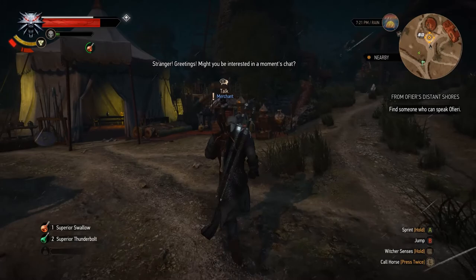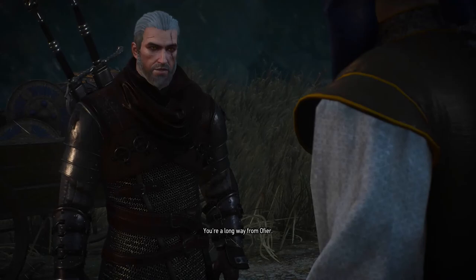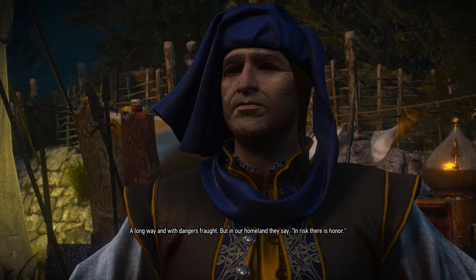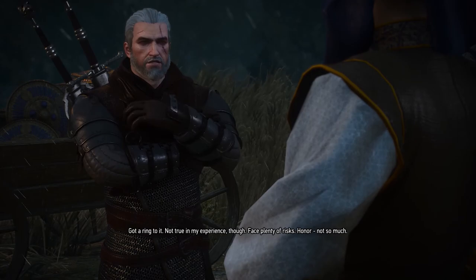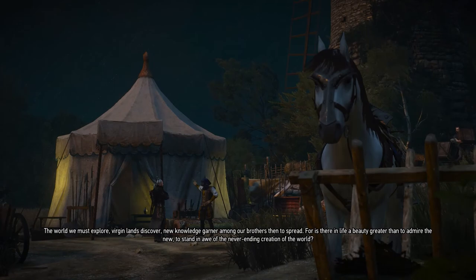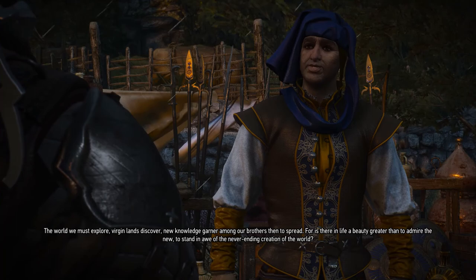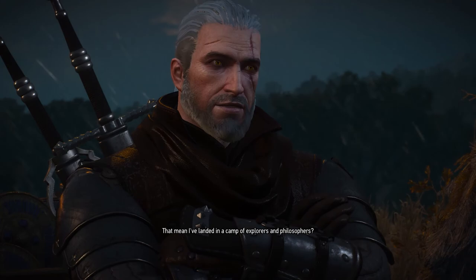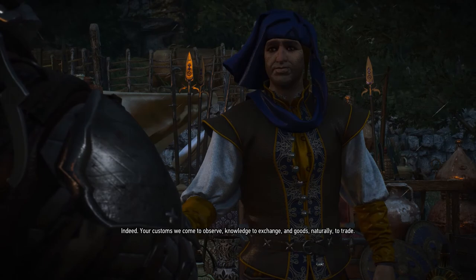Greetings. Might you be interested in the moment's chat? You're a long way from Ophir. A long way, and with dangers fraught. But in our homeland, they say, in risk, there is honor. Got a ring to it. Not true in my experience, though. Face plenty of risks. Honor, not so much. Because risk issues from intent. Important is this intent. The long passage I brave to admire the unknown and bring glory to myself and my liege. The world we must explore. Virgin lands discover. New knowledge garner among our brothers than to spread. For is there in life a beauty greater than to admire the new? To stand in awe of the never-ending creation of the world? That mean I've landed in a camp of explorers and philosophers? Indeed. Your customs we come to observe, knowledge to exchange, and goods, naturally, to trade.